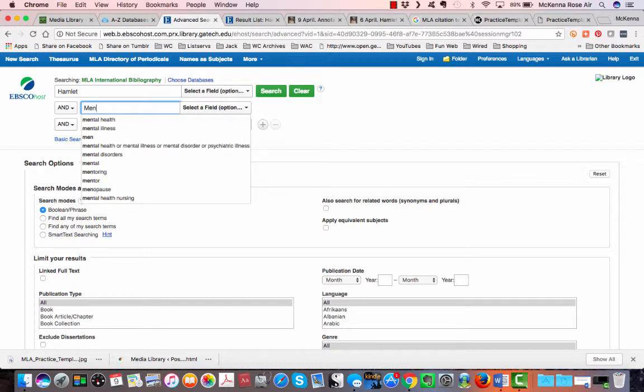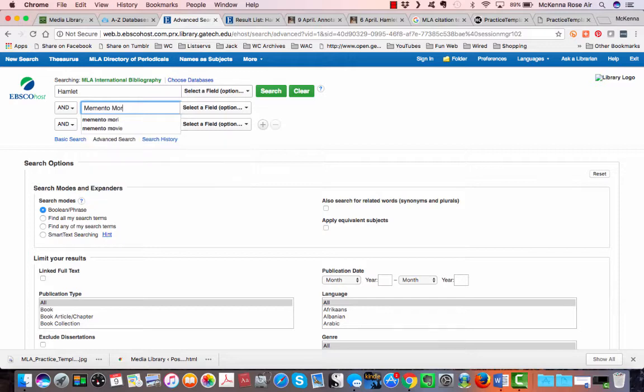That skull that Hamlet picks up in the graveyard in Act 5 is part of a larger tradition called the memento mori, and so I'm going to use that as my key term to limit my Hamlet search.